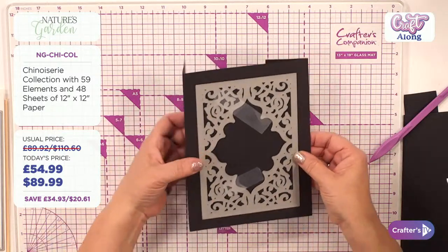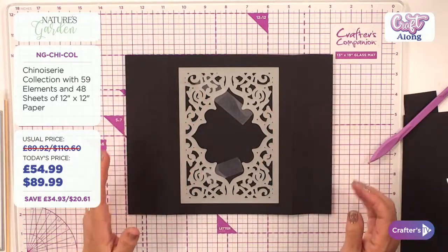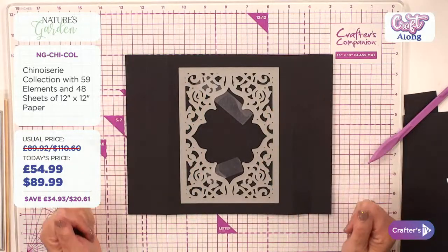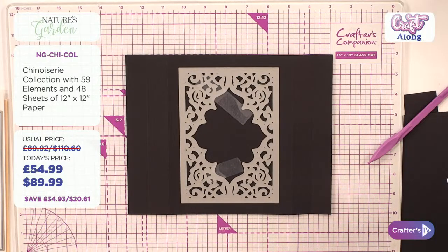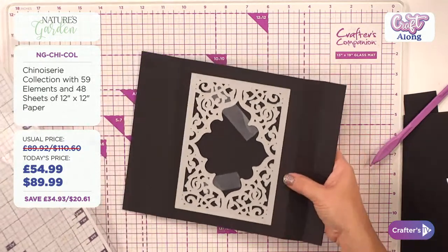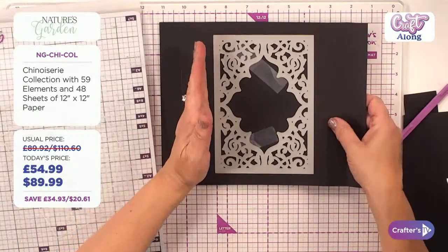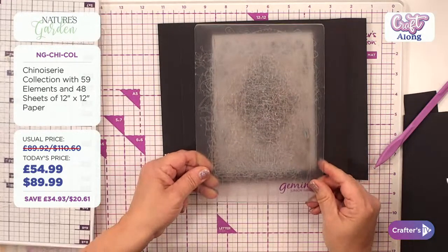But then before you run it through your Gemini, just take out those two side flaps there so that you're not getting those die cuts, because that's the last thing you want to do. And then we're going to run this through our machine, Joe. So I'm going to grab in my plates. Now, this would fit through your Gemini Junior as well as your larger Gemini. I can grab you a plate to visually show you, just in case you haven't got a larger Gemini. You can see that that frame fits perfectly.